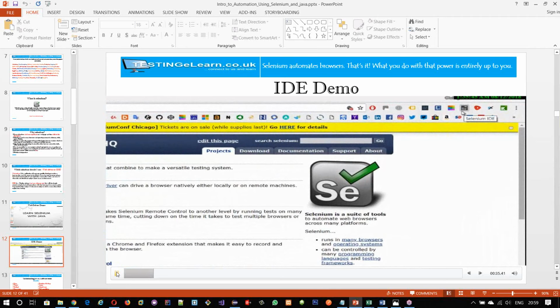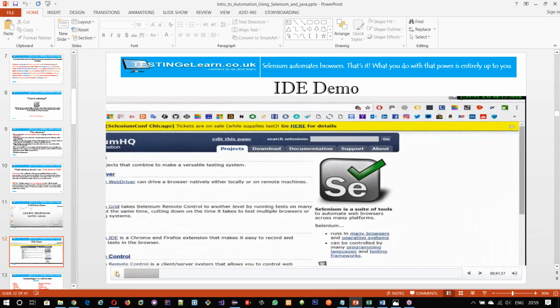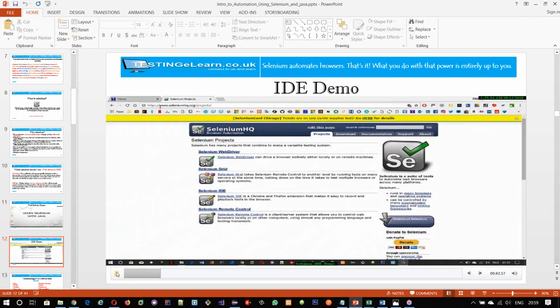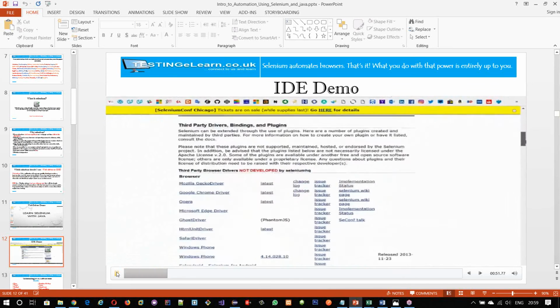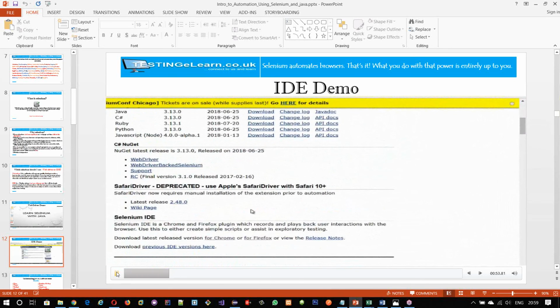This is what the IDE looks like. As you can see, this icon on top of my browser here is the Selenium IDE extension. From the Selenium website, www.seleniumhq.org, we click on the download section and scroll down a little bit to the IDE section. We have the version for Chrome and Firefox.